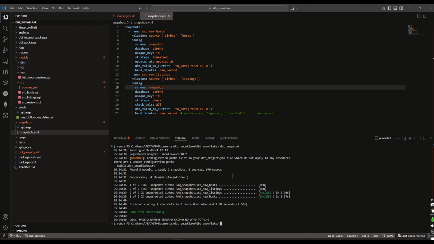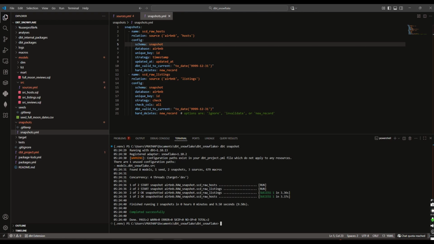There is a concept called schema name resolution. Using that, it gives the default schema, underscore, the custom schema which we have given, that is snapshot. So the two snapshots we provided are created.